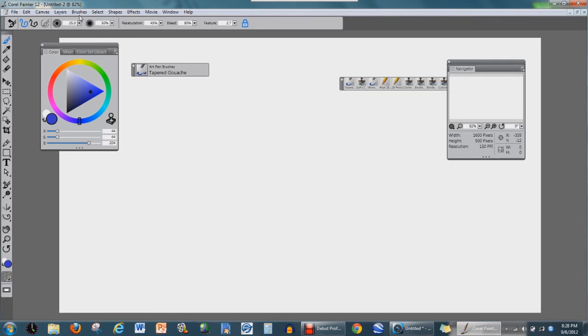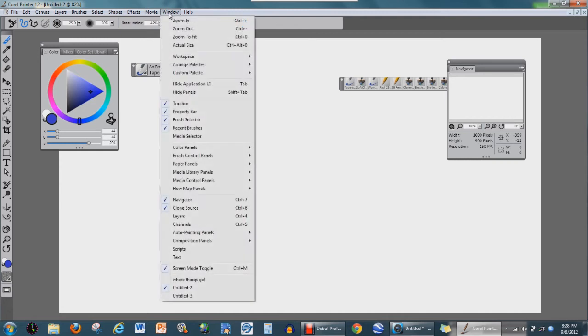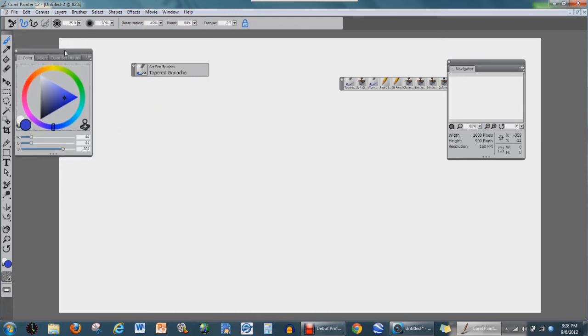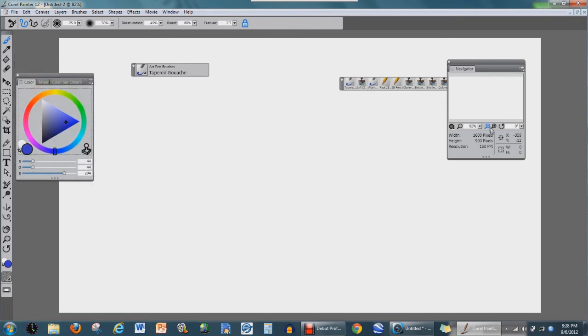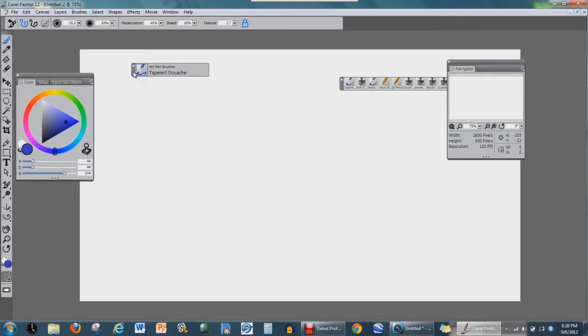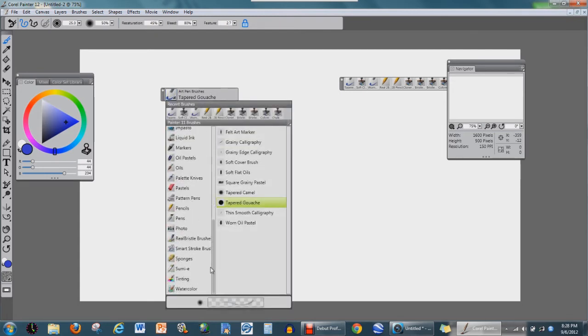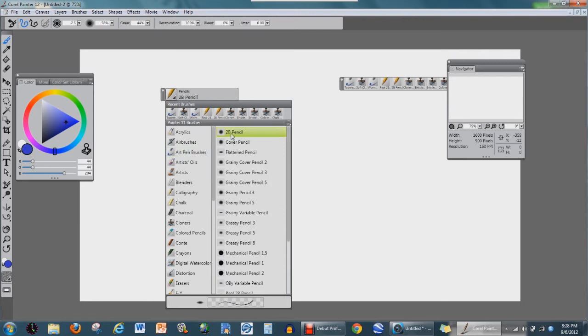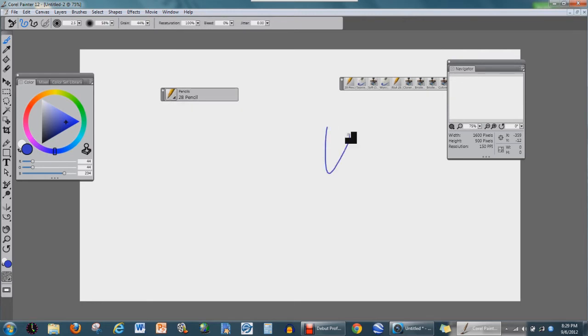Now, since we talked about these two bars here, this is a toolbar and, what was this bar again? Property bar. Okay. Now we went through all three of these right here. So now we're going to go through these brushes here. Now you get a whole line of brushes here. I don't have enough time to go through each and every brush, but on the top you get your recent brushes, which you have done recently, like I have used a pencil recently. So you click on the pencil and you get the pencil drawing.